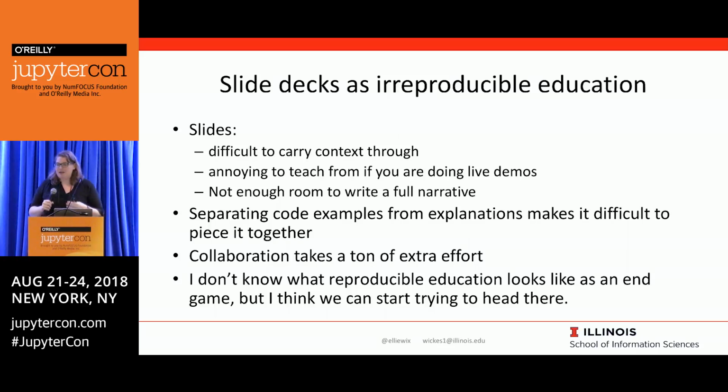And yet, they're this academic commodity. I'm being asked to deposit my slide decks for this talk, as if that is representative of the content that I am speaking to you about. Separating code from examples makes it really hard to piece content back together on the fly as you're presenting as well. Collaboration is rough. Now, I don't want to say I know what reproducible education looks like. I don't know what that end game is, but I think that's a place you can start heading towards.